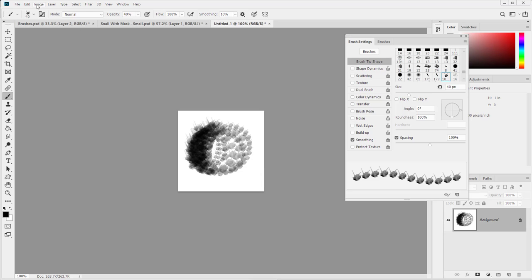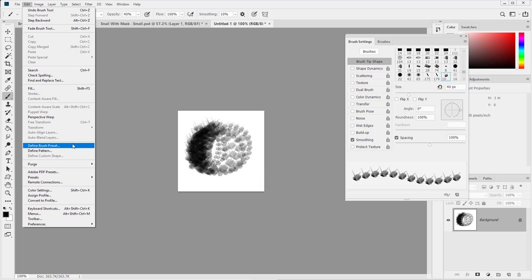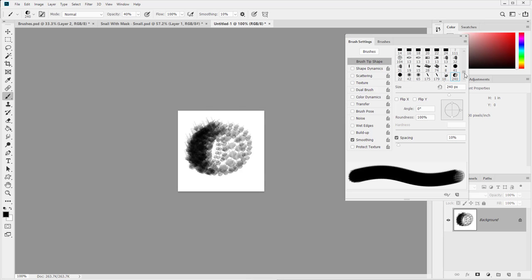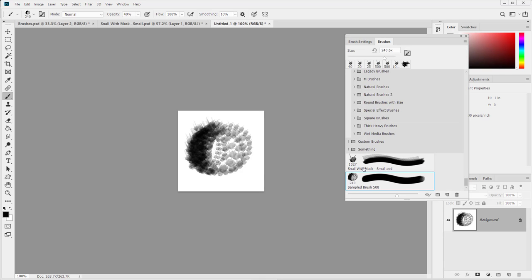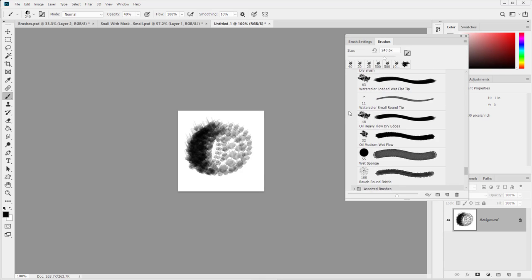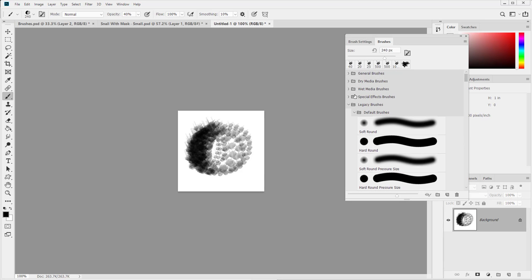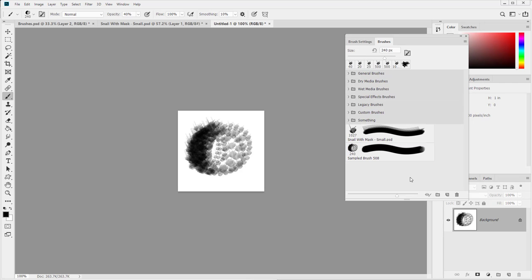So let's go ahead and try again with an Edit and Define Brush Preset. And we'll call this sample brush. Tell it okay. Now notice that I have a snail now in here in the brush settings, and over here I have the snail tube. And over in brushes, I have it not inside of any of our wonderful little folder groups that we've painstakingly maintained. It's actually outside of everything. And a lot of the times that's how Photoshop's going to drop stuff out. So you'll want to kind of pop it back in.